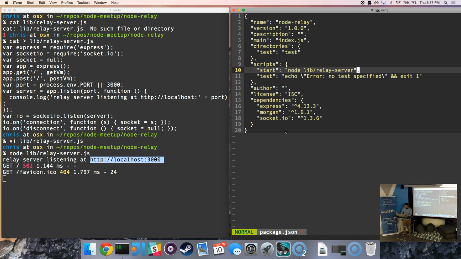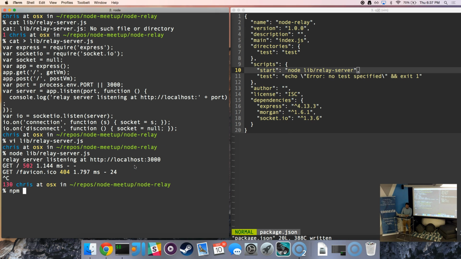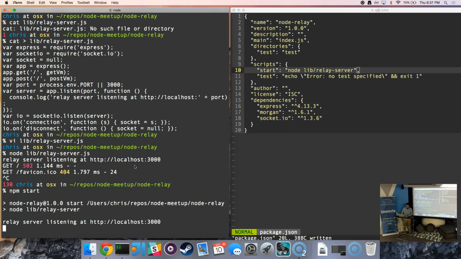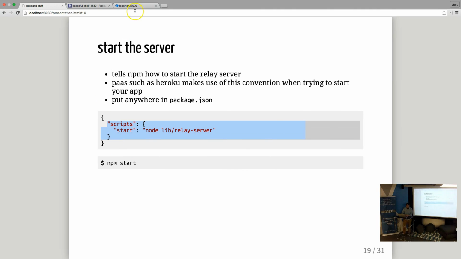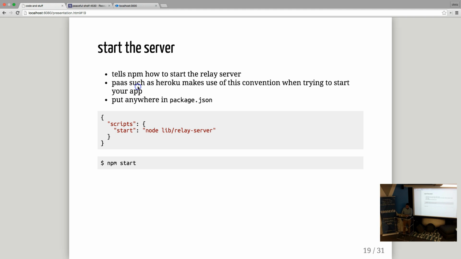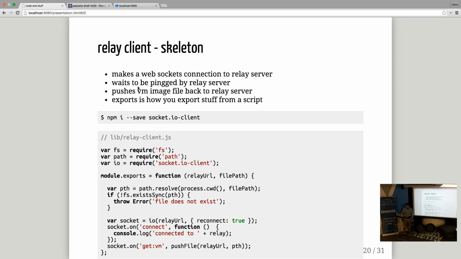And then to test that it works, you just do the same thing. npm start, it starts it. And I can come over here and still get the same error, bad gateway. Okay. And that'll be useful later for when I deploy it to Heroku, so that I can actually put it in the middle between us so that we can push and pull the file. Okay.